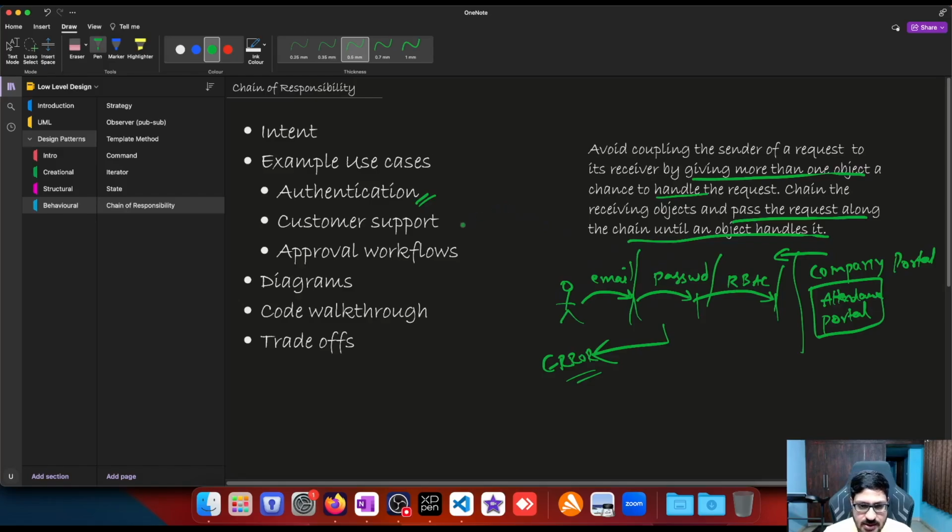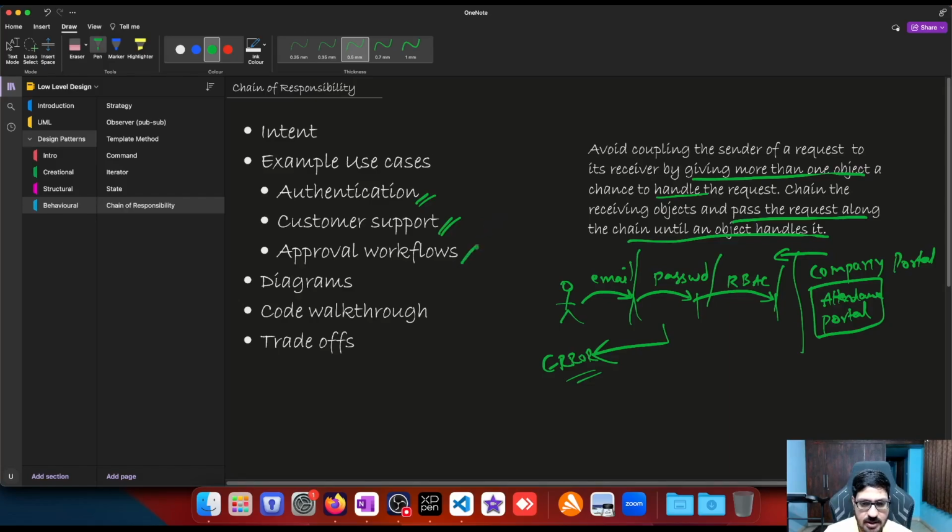Let's see some other examples. Let's say customer support. We are calling customer support and there is always an L1 support who will take care of the initial calls, and the customer executive at level 1 will decide if they can handle it or they need to escalate it to level 2 or to some other department. That request is passed along to another department, and if that department can handle it, well and good, they will respond back to the user. Otherwise, the chain continues and the request is forwarded to another department or another level so that it can be validated and resolved there. So in this situation, we can see the chain of responsibility.